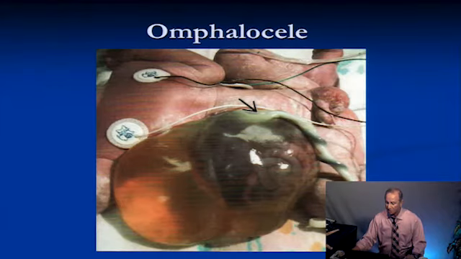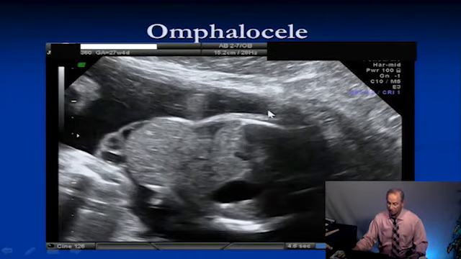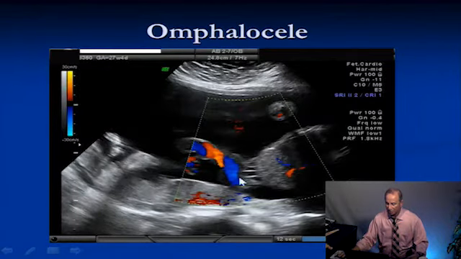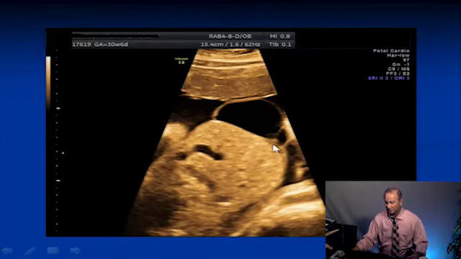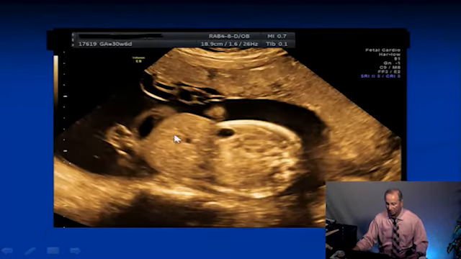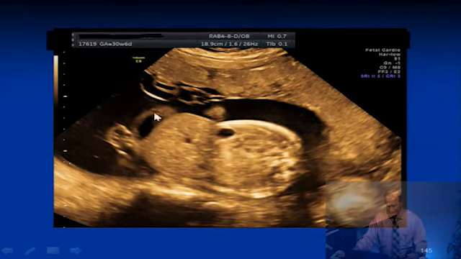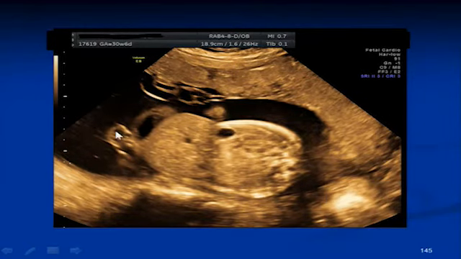So that's how it looks. Usually you have a covering membrane, you have bowel, and you have liver within the sac, and it depends on the size of the lesion. This is one of our babies. This is the abdomen here, here's the stomach, and this is the liver, and you have a covering membrane and the cord inserts here. The cord inserts into a defect where the liver is coming out, and there's some bowel under that. It's another baby here with bowel herniation and the liver herniated into the sac. And another one. Here's the liver, bowel, cord inserting into it.